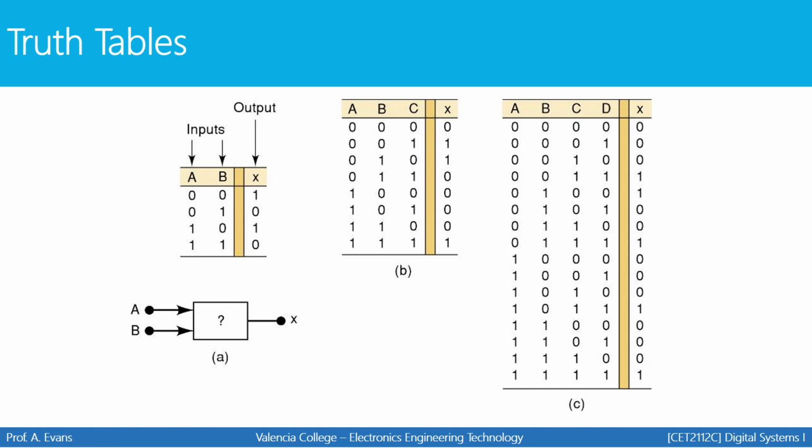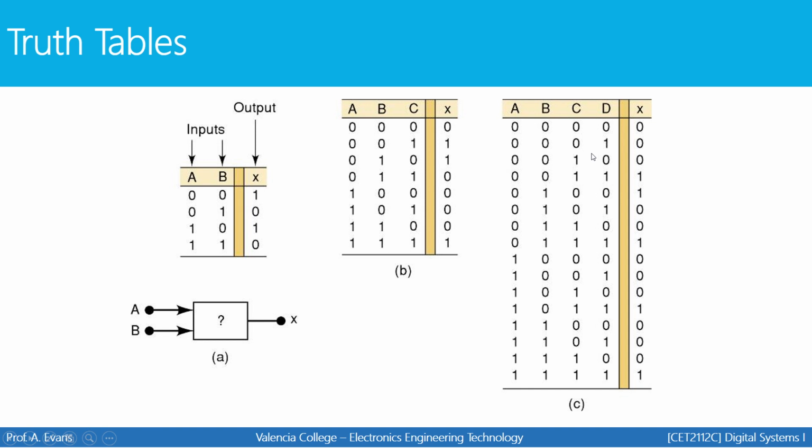So there's a pattern there you can always use to set up a truth table. When you create a truth table, the inputs will always look the same. So no matter what A, B, and C are connected to, if I have a 3-input circuit, the input section of my truth table will always look like this. It's the output that'll change depending on what the circuit is supposed to do. So when you set up a truth table, you're always going to set up the inputs the same way, either by counting in binary or by using this pattern.